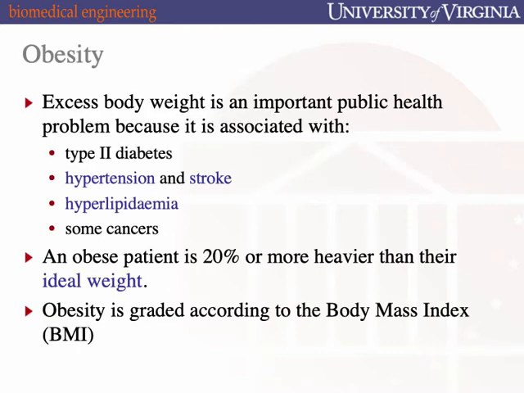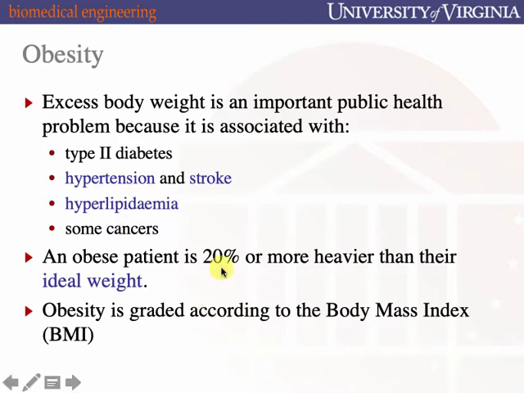Our wrapper is obesity, excess body weight, and I think that this is known, but it has strong associations with many prevalent diseases in the Western population. Adult onset diabetes, type 2, you know that from the Modi lecture. High blood pressure, hypertension, stroke, blood clots in the brain. Hyperlipidemia, this is high circulating fats and triglycerides in the bloodstream, leading to things like atherosclerosis, heart attacks, as well as some cancers.